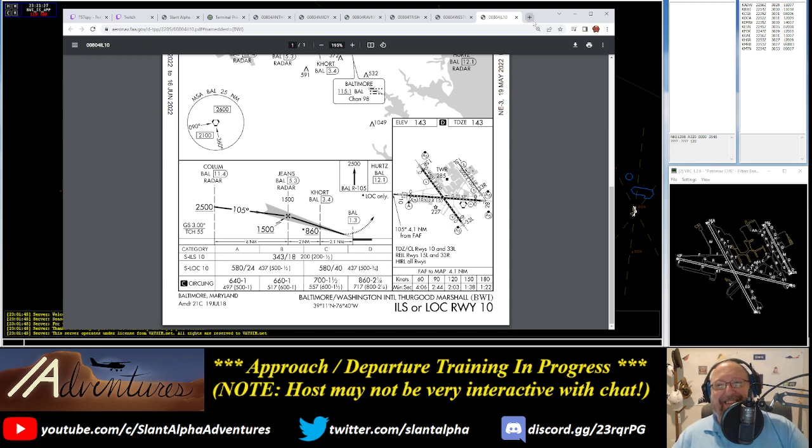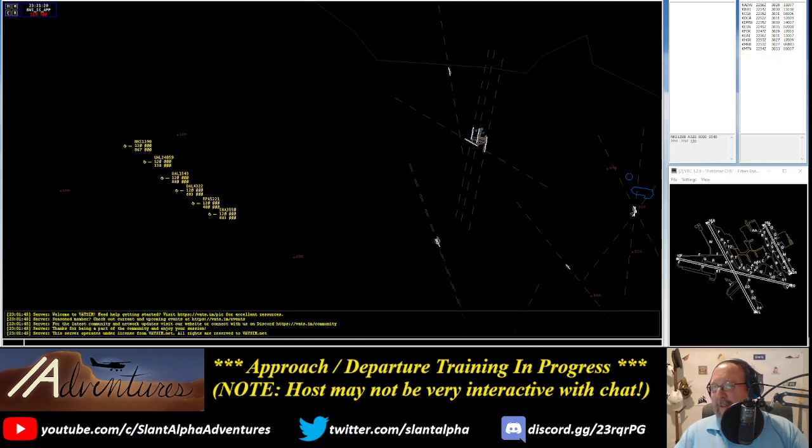Right, and they're like, "Wait a minute, how do you capture the glide slope before the localizer?" I try to be a little nicer. If I'm in a slam dunk, at least make it a visual. Yeah, he was trying to make it a visual, but I don't think I had the right weather scenario running either, so I was handicapping myself.